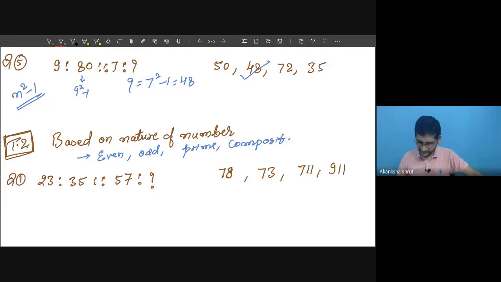Is there any relation that we are following? Yes, 73. Okay, what is the relation? The difference is followed. If I'm taking the difference, then we are getting that it is the addition of 12. If I'm adding 12 to this, then we are getting 69. 69 is not in the options.